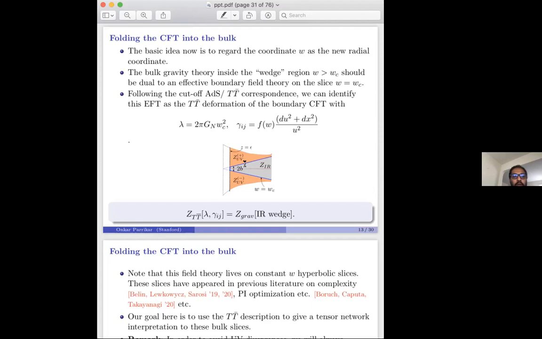If you think that through a little bit, you end up concluding that, at least for correlation functions of a small number of operators, not scaling with N or anything, the boundary CFT vacuum can be thought of as a superposition of states in the folded Hilbert space, or in the T-Tbar deformed Hilbert space, where the superposition is over these Euclidean path integral states with arbitrary metric gamma, and the coefficient of the superposition is sort of the Hartle-Hawking wave function.